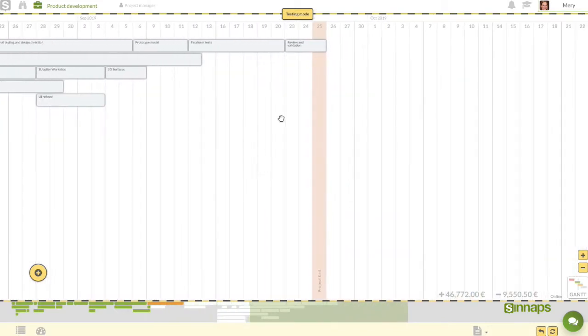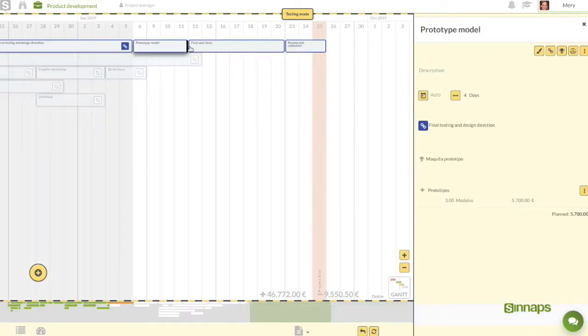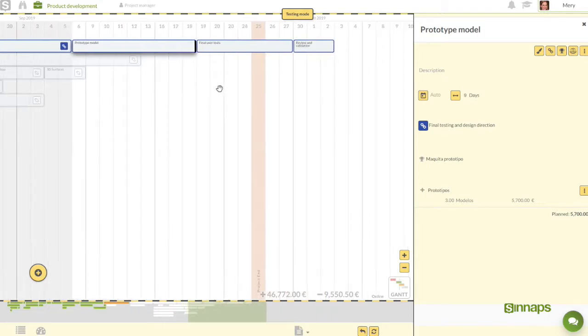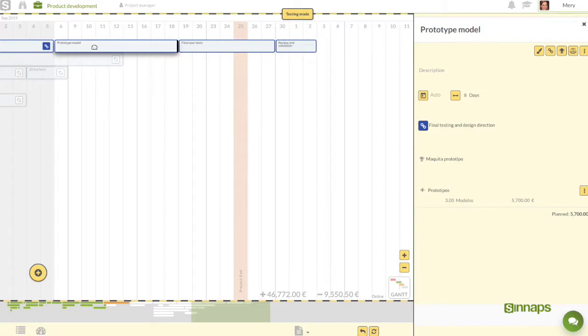In this specific case, what we're facing is the fact that an activity is going to be delayed. Let's see what happens if this activity is delayed by a week. By delaying this activity, which is on the critical path, by a week, we can see that the end date for our project would also be delayed. And that is perhaps something that we cannot have happen.